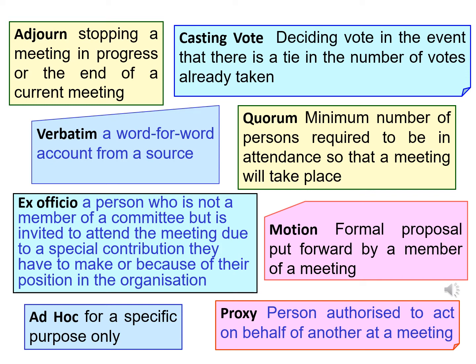Here we have listed meeting terms or terms associated with meetings. This list is not an exhaustive list, meaning there are other meeting terms that you can find if you do some research. These terms listed here, however, are the more common ones used at meetings. Adjourn, casting vote, verbatim, quorum, ex officio, motion, ad hoc, proxy.